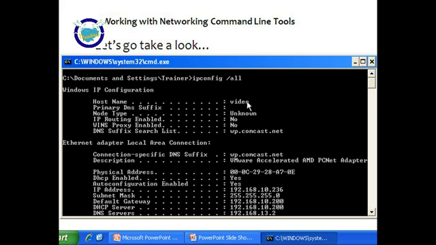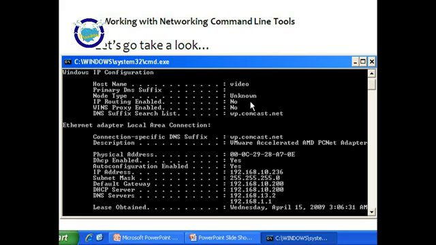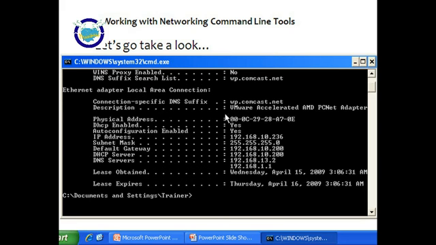Now, I'm not going to go through every single line item here, but I'll show you some of the items that we've talked about. Let's go down to the bottom half, and you'll notice it says physical address, and here is a hexadecimal number, which means we have 16 possible characters that we can use, 0 through 9 and then A through F. That's why you see numbers and letters here. So we have 00, 0C, 29, 28, A7, 0E, and that is the physical address, or the MAC address, of this particular network card in this computer.